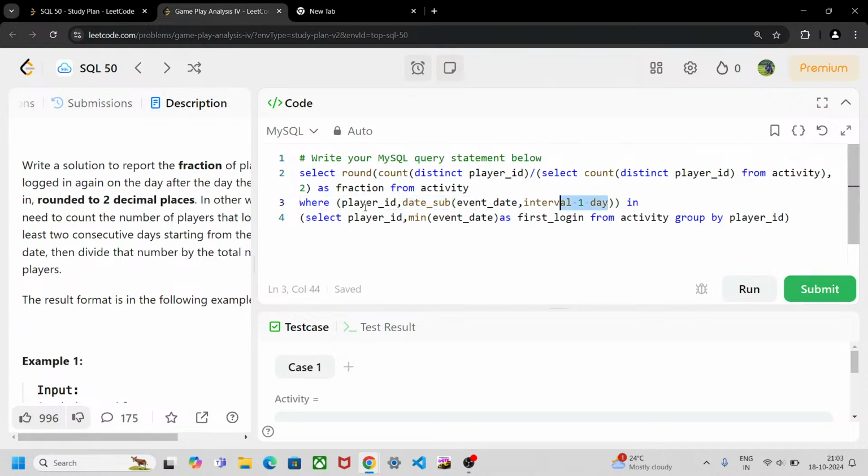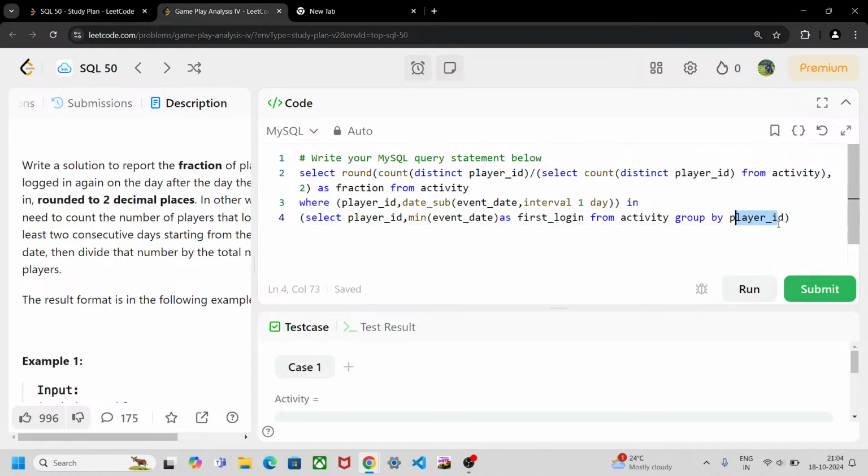So here you will see where player_id and DATE_SUB of event_date with an interval of 1 day is in, so this prior date should be present in select player_id and min of event_date. Min of event_date in the sense of the lowest event date, as first_login from Activity, group by player_id.